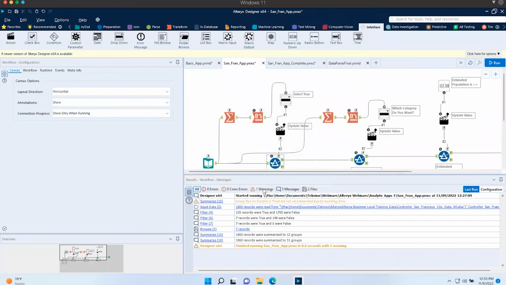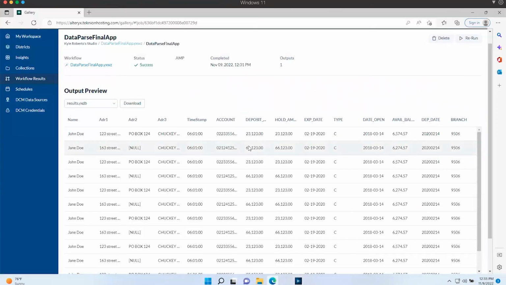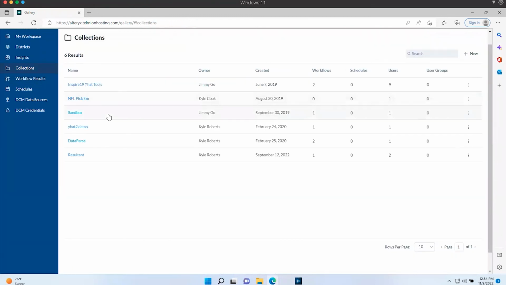While we're waiting to see if any questions appear, I do want to point out that if you do have Alteryx Designer, Server is not included with that. That is an additional purchase for your organization or for yourself. But as you can imagine, the nice thing about this is that my collections will appear there. These are all the things that I have right now.